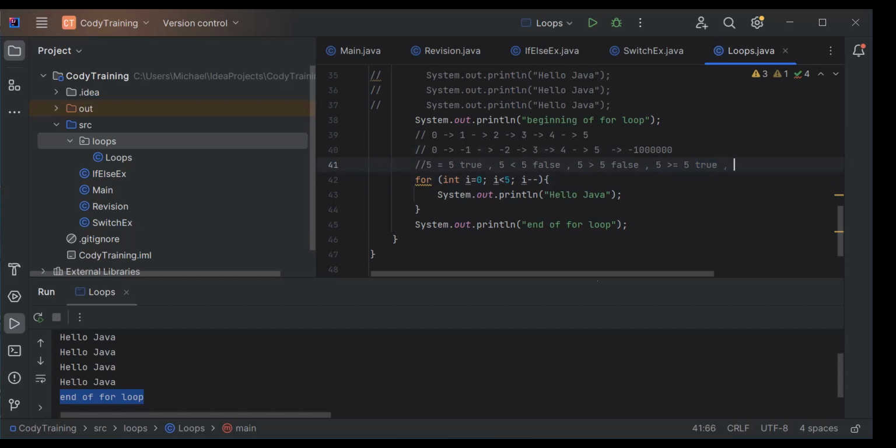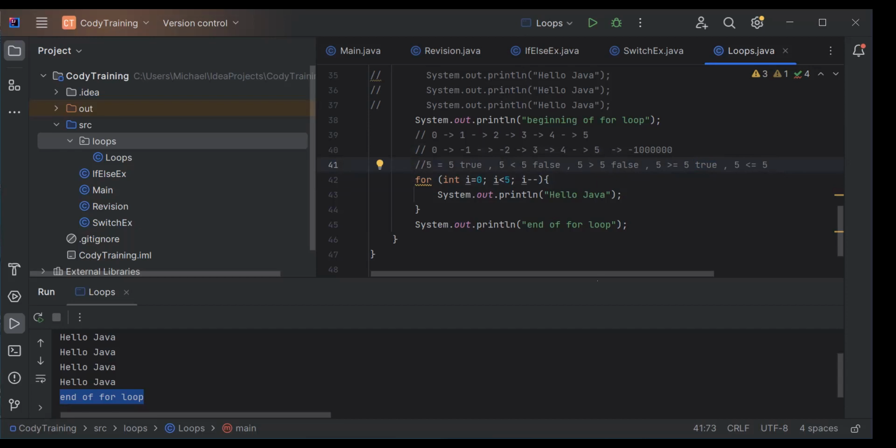Same thing for is 5 less than or equal to 5. Tell me the result. Is it true or false?